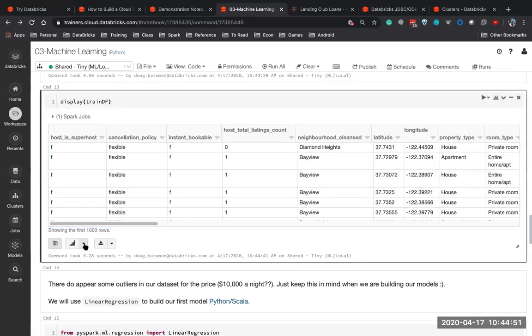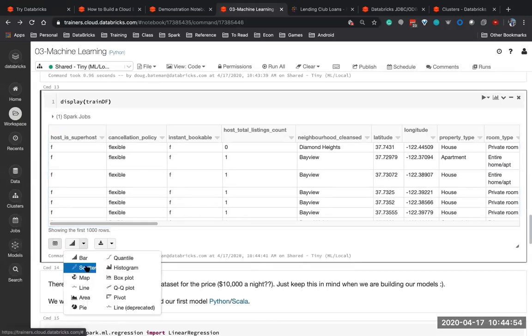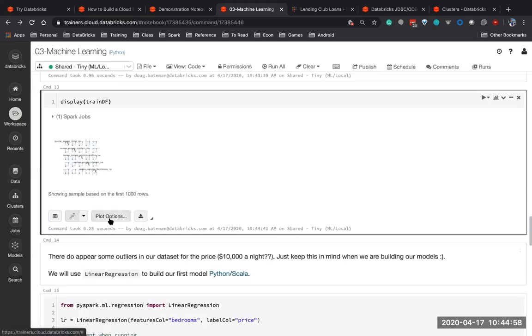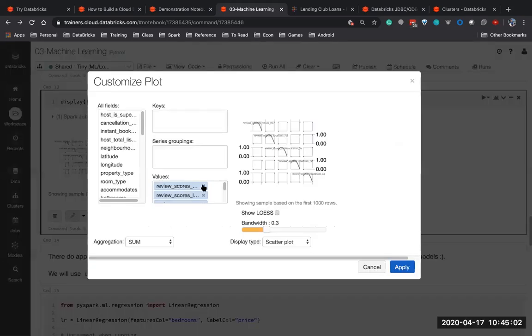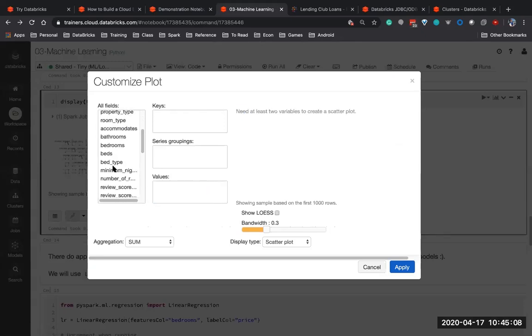We could also do a little plot here, a scatter plot, where I come here to plot options, and I say I really want to just look at price and number of bedrooms. So that's number of reviews, bedrooms, and price.